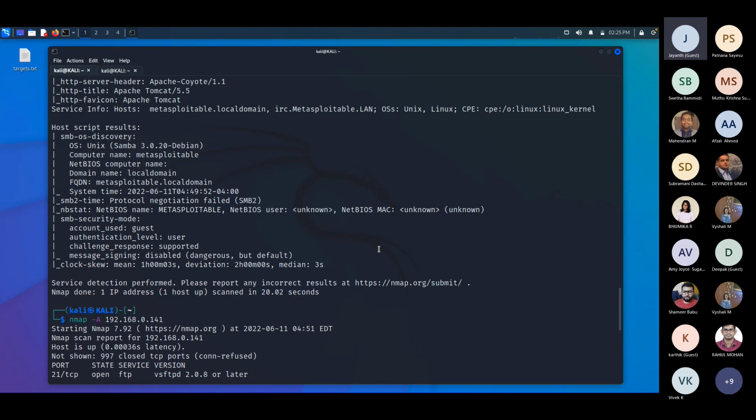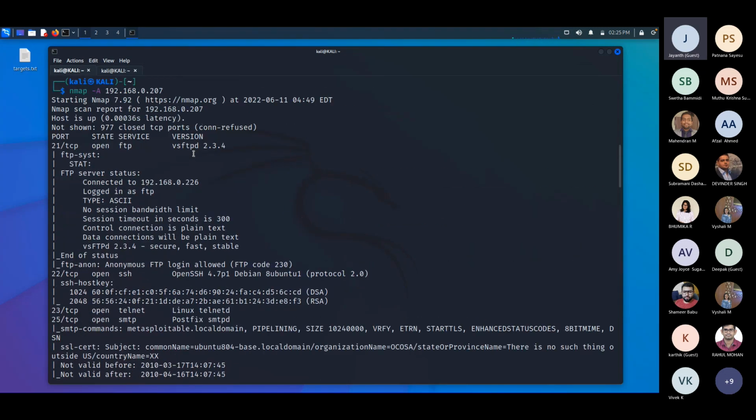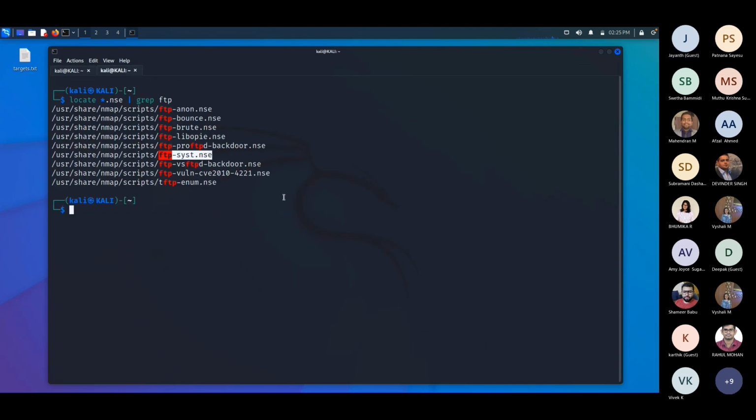So these are all additional advantages that we can have, but in case you want these details, you can perform it with individual scripts also. This is very handy. Performing an aggressive scan is not recommended all the time. Why? Because with an aggressive scan, you can see if one scan, or else let us do this experiment.